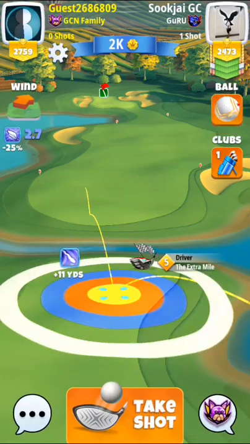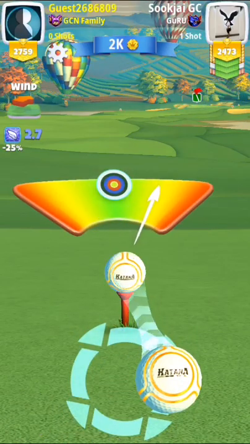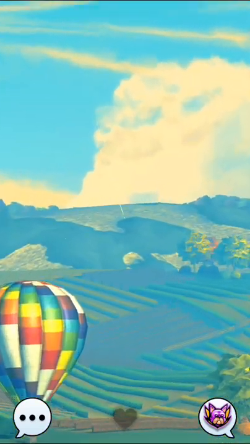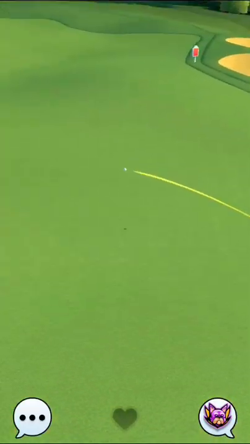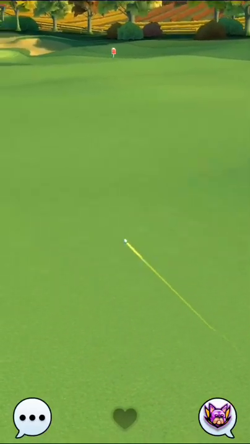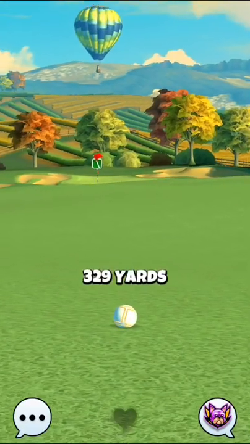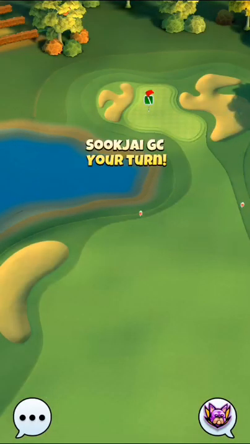So I'm going to go three topspin. And full right spin, as much as we can do. And see if that'll get us far enough over. Yeah, that's not too bad. So that should leave us about maybe a mid-distance backbone to the green.